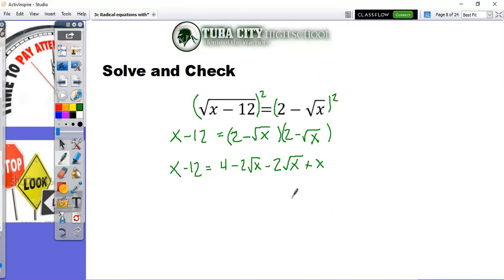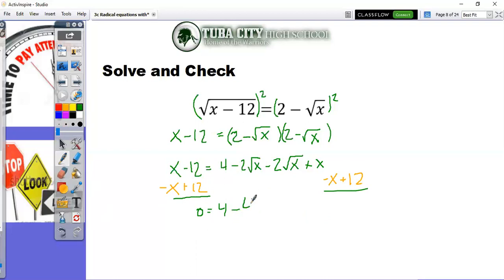Now we have to move some of these terms around because it looks like we're going to have to evaluate this part here. So I'm going to move -x and 12 over here. So -x plus 12. I'm going to have 0 on this side because we don't know, we might end up with something that we do need to square using quadratic factoring.